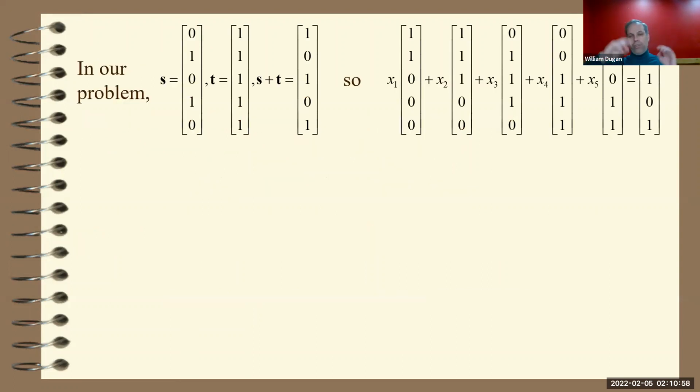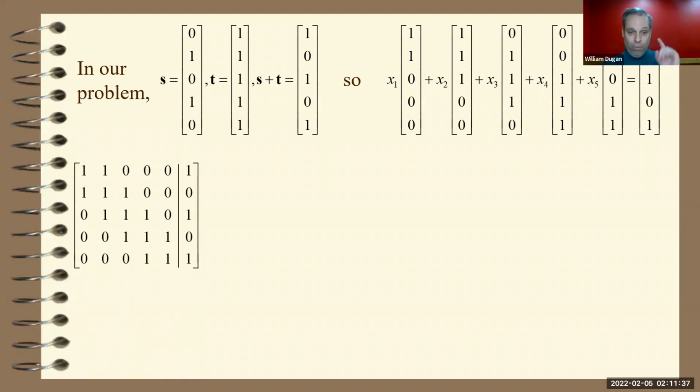Let me show you what I mean. We'll do numbers now. In our problem, the initial light status is that B and D were lit. The final light status is that everything's lit. So that's what T is. So S plus T, using arithmetic modulo 2, is the vector 1, 0, 1, 0, 1. I want to find scalars x1, x2, x3, x4, and x5 so that they add up to the vector 1, 0, 1, 0, 1. That linear combination, as we've seen many times, directly corresponds to a particular linear system that has a particular augmented matrix. There it is.